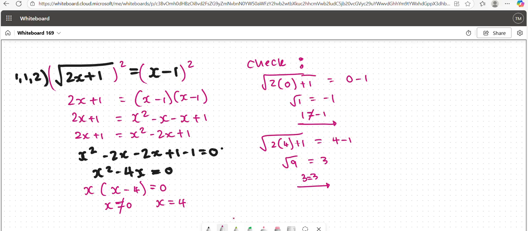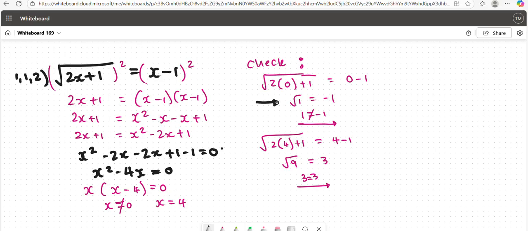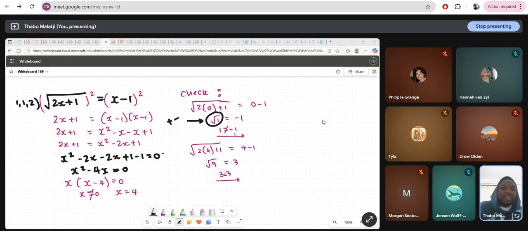So I know in normal algebra when we're solving, I always tell you that when you're square rooting, remember that it's a plus minus. But in this case, we just square root like normal. So I know it's counterintuitive, and it's like, okay, Mr. Malachi, when do you need to do the plus minus and when do you not? So when you're checking, that's when you don't really need to do the plus minus because we're not actually solving for anything. We're just checking, and a square root of one is just the positive one. So yeah, I hope that makes sense.